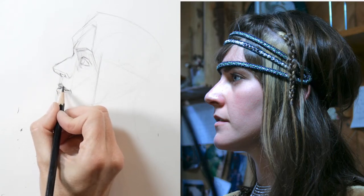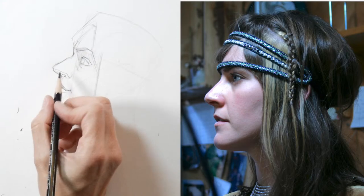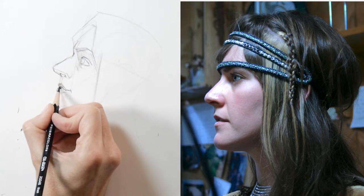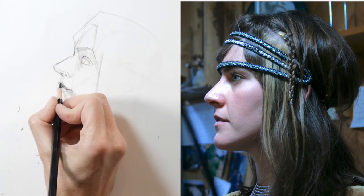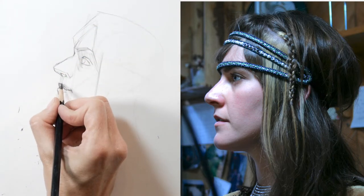Shading in the shape of the upper lip. So the upper lip, most of the times, not all the time, but most of the times, it's angled down. So it'll be in shadow because most of the times the light will be coming from on top.